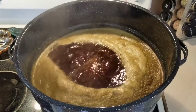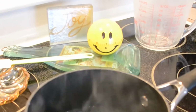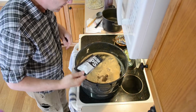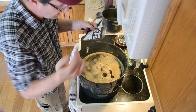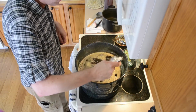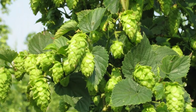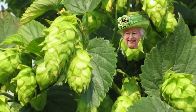Once the wort came to a boil, a rolling boil, I set my smiley face kitchen timer for 60 minutes and added the first batch of Golding's hops. So in they go! Now these are hops pellets as opposed to actual hops, and a lot of brewers use these pellets. There they go. That's kind of scary. Now hops are the most versatile ingredient in beer, and Golding's taste like England.